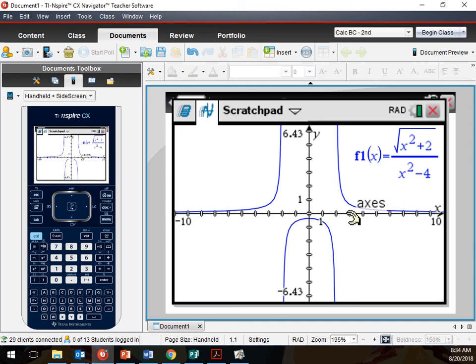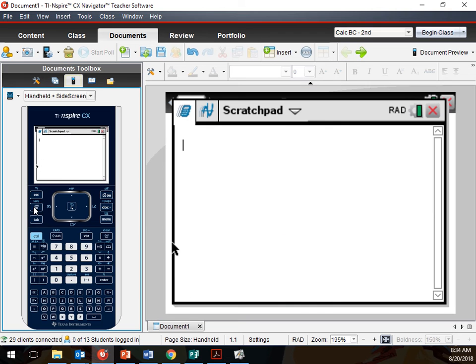Now, I have this here, but now we're actually going to test some numbers. So watch. Now I'm going out of this to the regular scratch pad. So this is where we're at now. And so vars. Remember we put our function in F1, right? Okay, enter. And so I want to test what number? What was the first number? Negative 2. Enter. It is undefined. So is that one continuous? No. Very good.